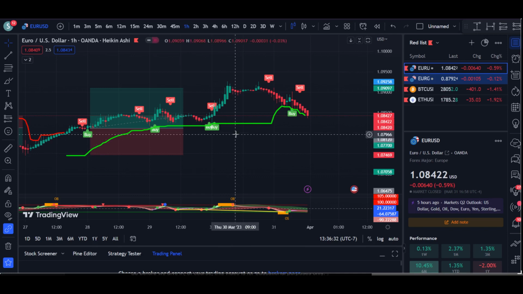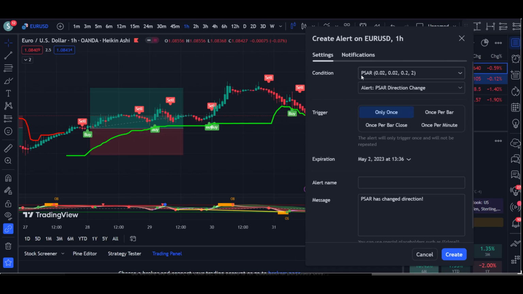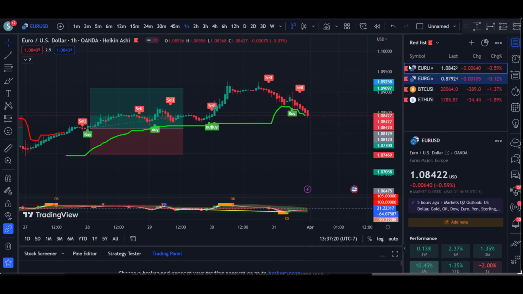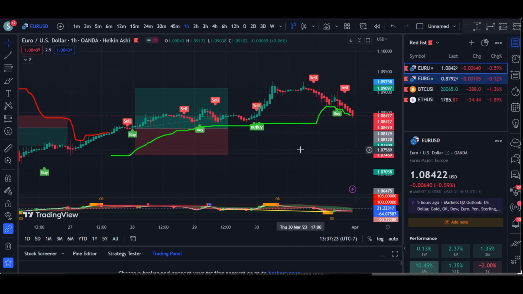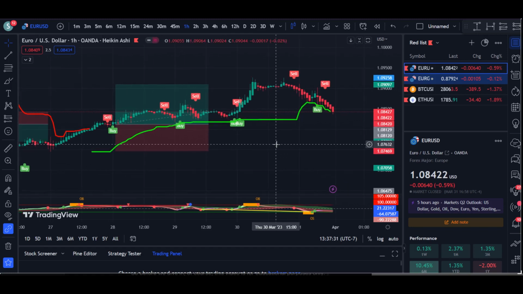So in order to do that, what you're going to do is right click, then you're going to go to add alert. From here, you're going to go to the PSAR, and then you're going to hit long. Then you're going to click once per bar close. If you don't click on this, it'll send you dozens of alerts, regardless if the sell has even closed or not. And then you can set a second one for the short, so that whenever a short or long appears, you can get alerted on your phone, laptop, or whatever device that you have. And if you have a broker such as Oanda, you can have it plugged into TradingView so that you can trade straight from TradingView itself.